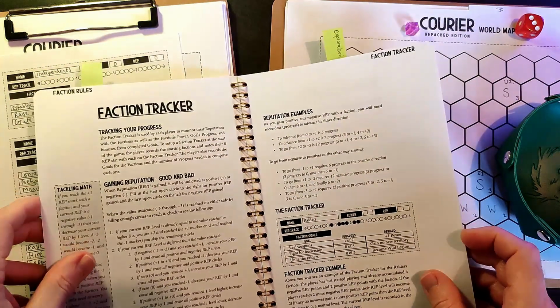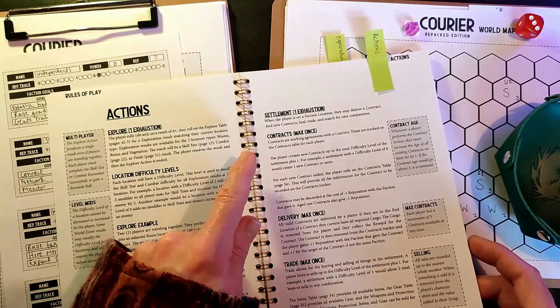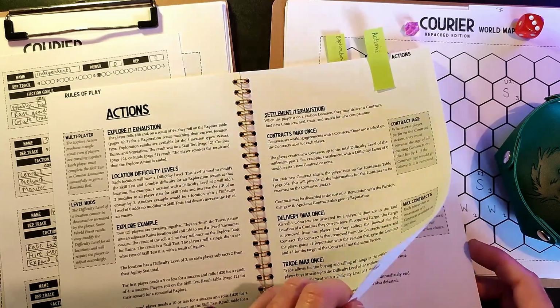Now the thing that I do sometimes forget when doing contracts is XP, because in the settlement action section for delivery of contracts, it doesn't mention XP.